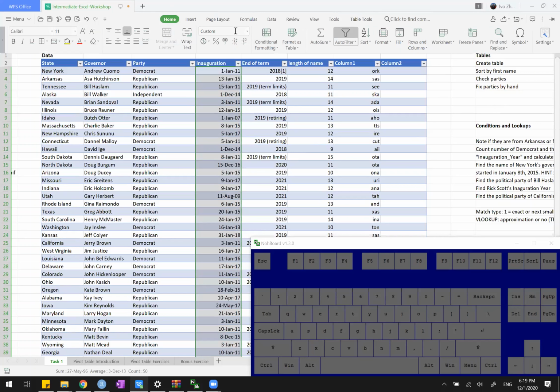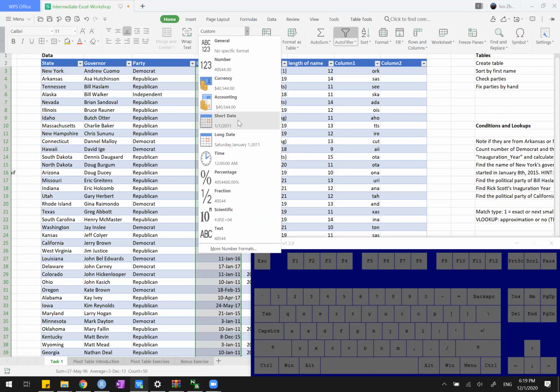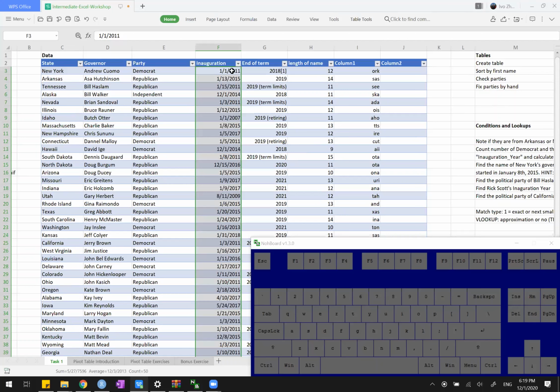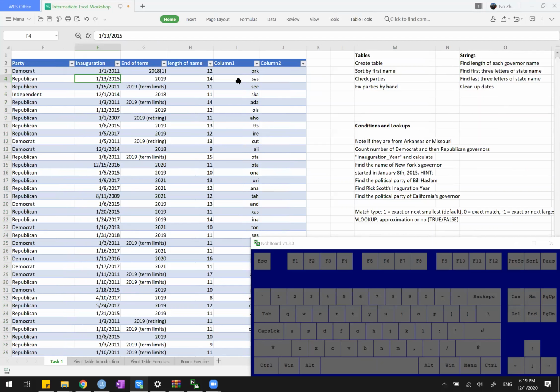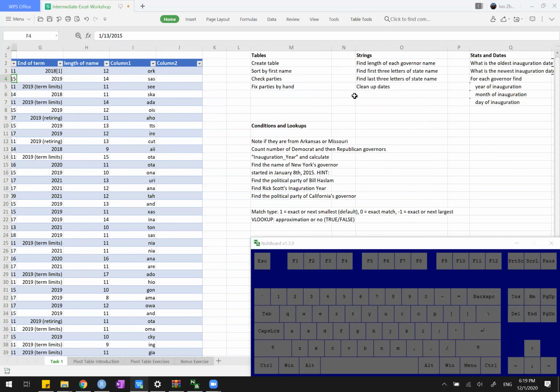Then over here, we can see this drop-down box that we can use to change the format of the cell. We can change this to what is called short. It's by default the format in the United States. So you can see now it's January 1st, 2011. There's January 13th, 2015. You can see now the format is a bit easier for us to infer. So the dates are now cleaned up.